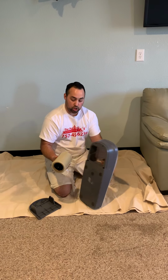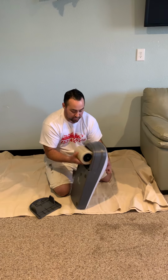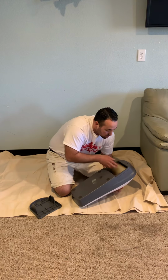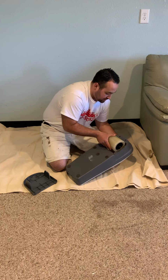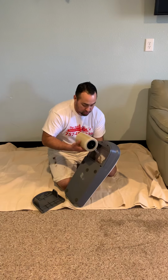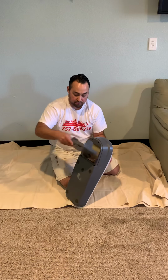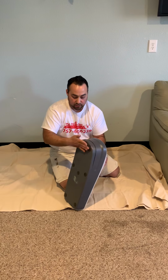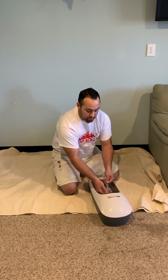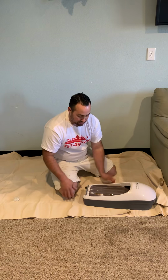Slide in the cylinder. It's easiest if you just tilt the machine back like this. You lay it down inside of here. Get the film in. I grabbed it with this hand. Lay it down. Now you probably can't see it in the video, but there's 2 little grooves inside of here that these black grooves here stick into. They're little indentations. You really can't miss them when you get up close to it and see it, but it just slides down, locks right in place, and then once again, this just clips. You got 2 openings here. It clips here, and then just shuts. Very simple. Then when you get it ready, you just pull yourself out a little bit, raise your blade up, and now you're ready to get started going into somebody's home, or that's how you replace it as well.